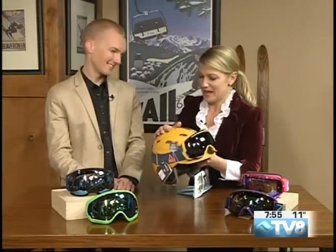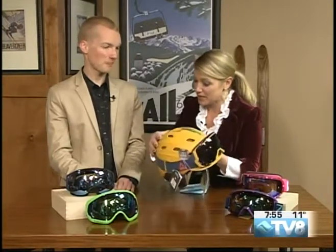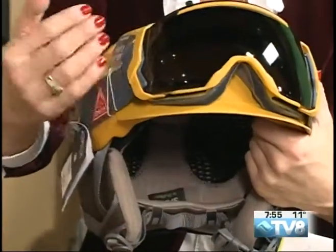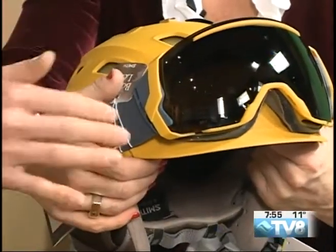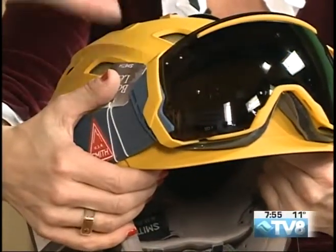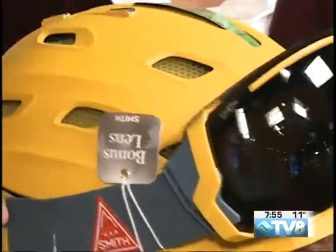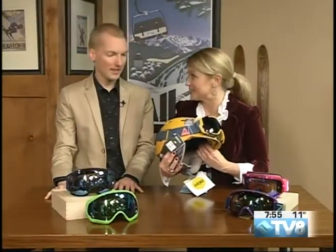It's easy. And this Smith Vantage helmet is wonderful as well. Nice and lightweight, we've got a ton of ventilation. They also consider the ventilation from your goggle to your helmet. They have that Air Evac flow, and that helps a lot with fogging, because it brings in fresh air and just keeps ventilating dry air through. Also, this helmet is amazing for spring skiing. It just breathes unlike any other. We can take these ear flaps off if we need to once it gets hot. Yes. And I love this color, kind of a mustard color as well.